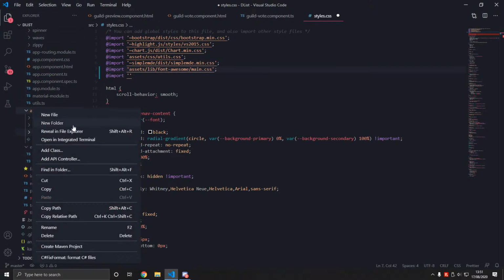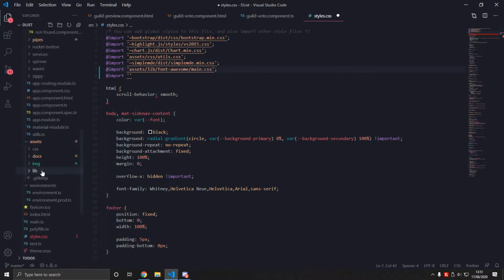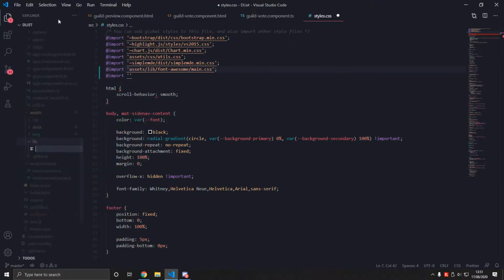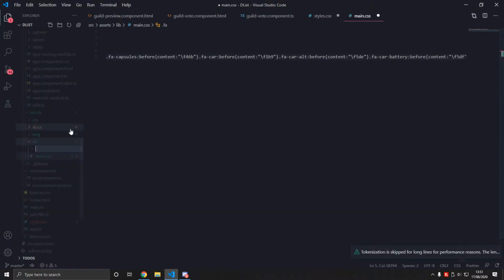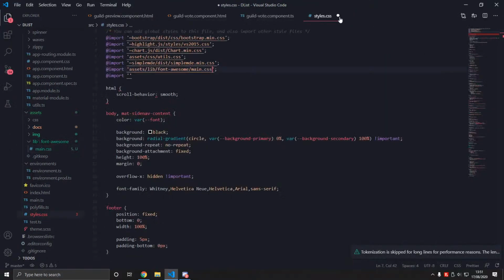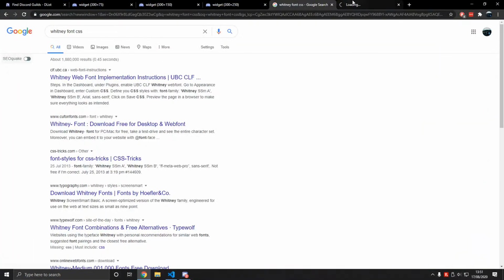So we'll make a file called lib being libraries. We'll make main.css, and then we'll make a folder font awesome. And then we'll import the font that we want. Probably download it locally.